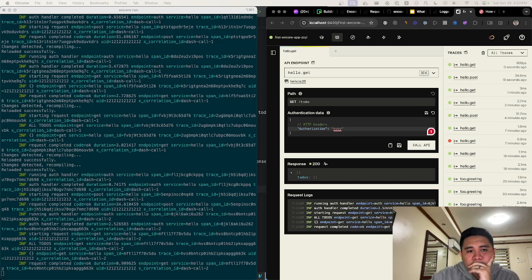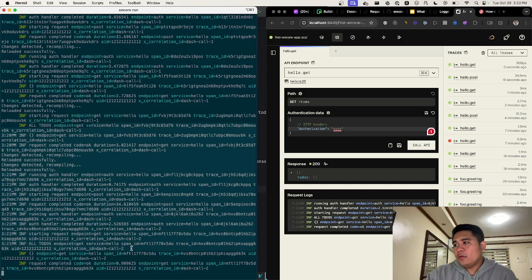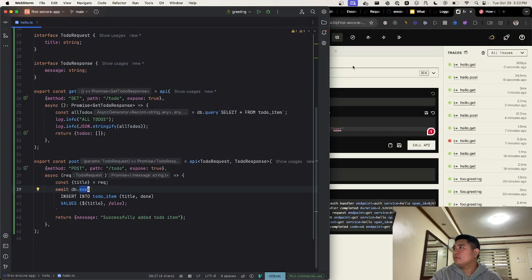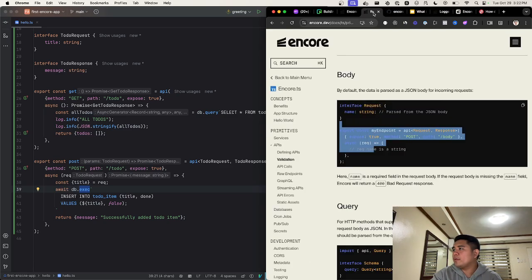So it means, just checking the database here real quick. How do I know that this is working? Let's read some of the docs. Maybe I missed something here.